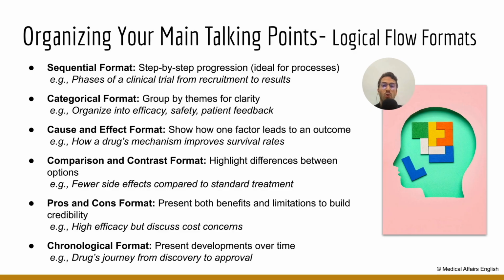Cause and effect works well for clinical data, showing how one factor leads to an outcome. You might explain how a drug's mechanism improves survival rates. The comparison and contrast format highlights what sets your product apart, such as fewer side effects compared to existing treatments. Pros and cons allows you to present both benefits and limitations. For instance, you might show strong efficacy while also addressing cost concerns.